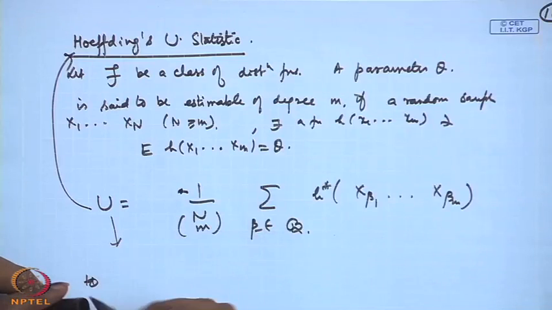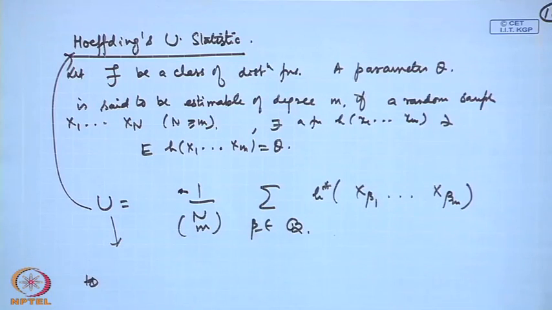The good thing about the Hoeffding's U statistic is that the asymptotic theory is established, that means the asymptotic normality is there, and therefore various procedures can be established for this one. As I mentioned, non-parametric methods are also applicable when the normality assumption is not satisfied. There are also situations like when we have large scale data, when we are unable to fit a distribution, or it is impossible to say which distribution will be applicable because there may be too much variation when you are fitting the distribution. Then certainly non-parametric methodologies are used.